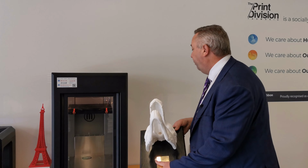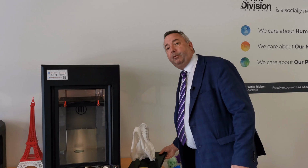So the reality is if you're looking for a 3D printer, there are a couple of things that you need to determine. What are the projects you're going to be producing? Are they big? Are they small? If they are small, by all means, go for a smaller device. That doesn't limit your ability to produce big projects. It just means that you're going to have one more step. That is, you're going to carve it into pieces and then put it together after the fact.